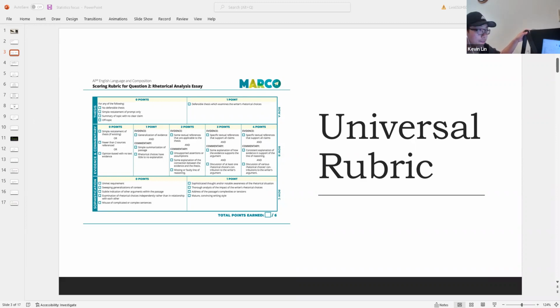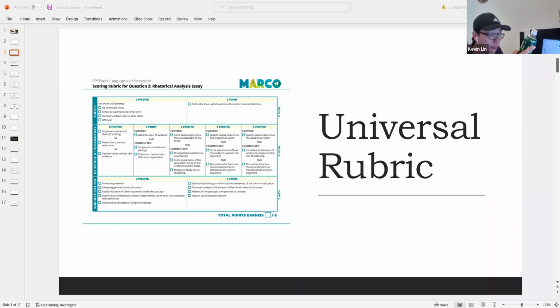it's no 0.5 scaling. It's going to be either you have the point or not, right? If you get a 0 for thesis, it means that you are missing something there. If you get a 1, it means you have all the criteria together. So 0.5 is something that I do in my class because I want to let you know you're kind of getting there or you're kind of short of that next level. But on the AP exam, you have it or you don't.